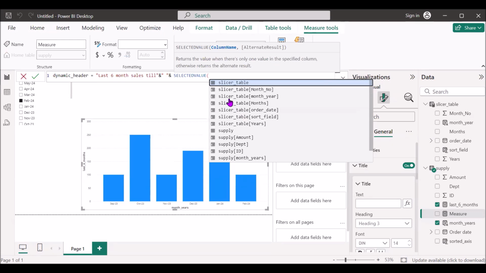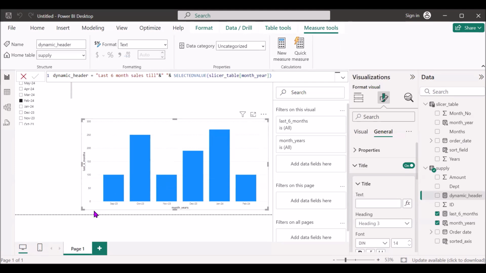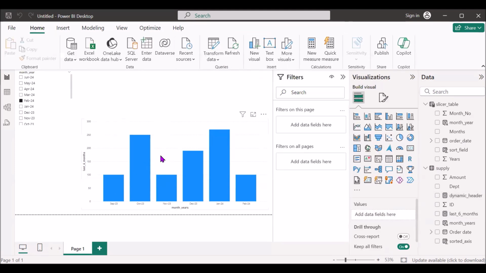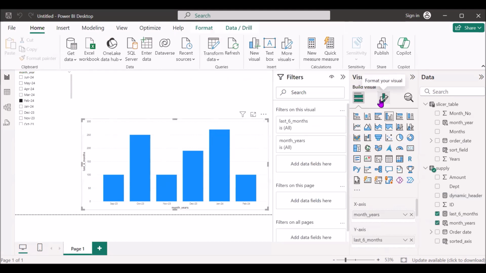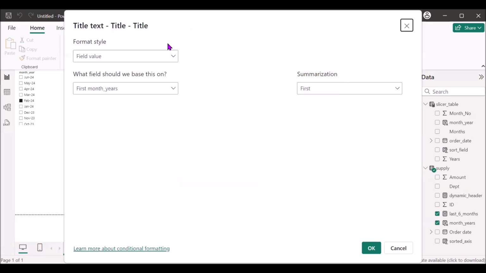Where is that? We will use the slicer month year, right? Let me select this and go to the general title, and let me add the title from here.